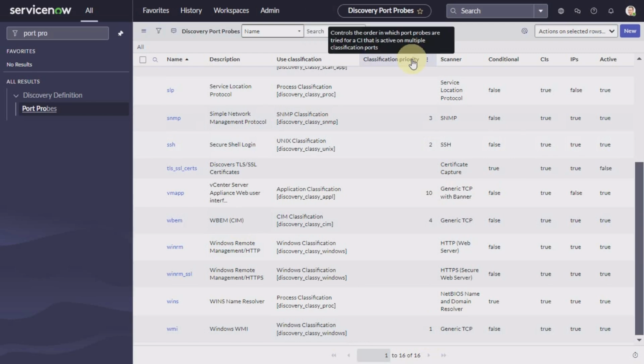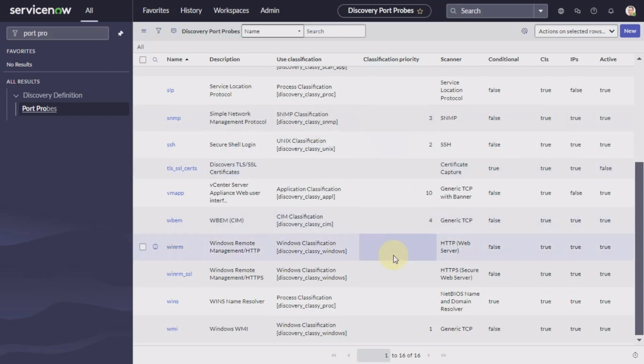So in this case, behaviors are again a very important concept. If you don't want to make any changes in the classification priority, you know that the device is running more than one protocol, and you want a particular one to be discovered, you can create a behavior for that.